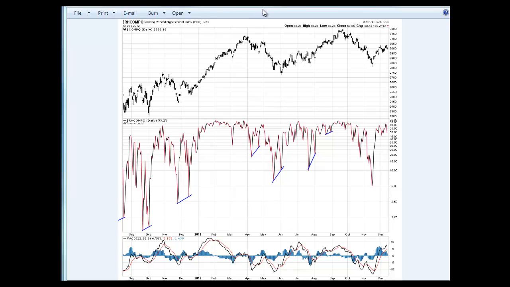This is the NASDAQ record high percent index. Now remember I said we always get that down, followed by 2-3 weeks of a down. And this is repetitive here. You can see this. Now it hasn't happened yet. We did roll over today a little bit. So that's something that we're going to constantly keep an eye on, and I want to take a good look at this on a regular basis.